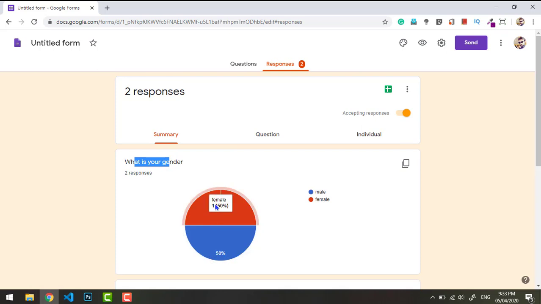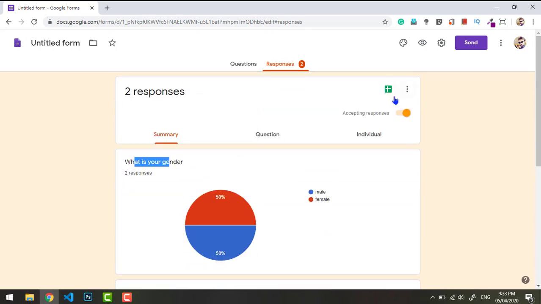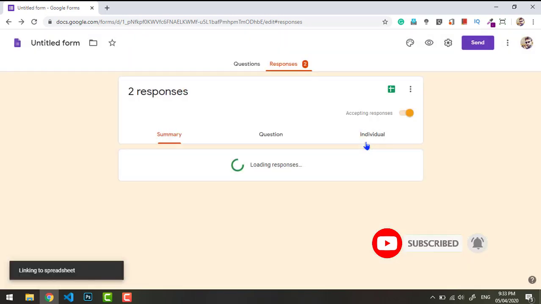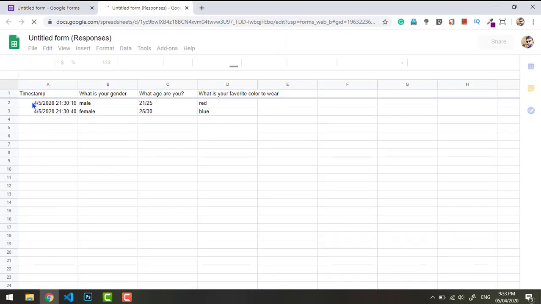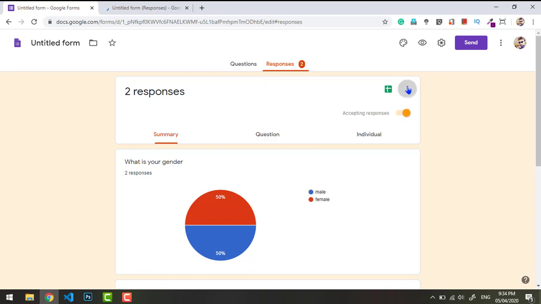For what's your gender, the questions have some graphical interface, and that's it. You can also create a spreadsheet by clicking this icon. Click create, and you can see the Excel sheet appears. You can also download the responses, print all responses, or delete all responses from this icon.